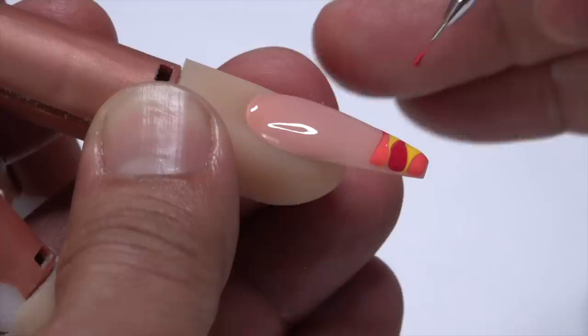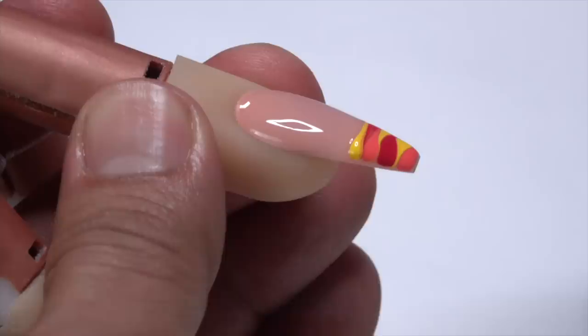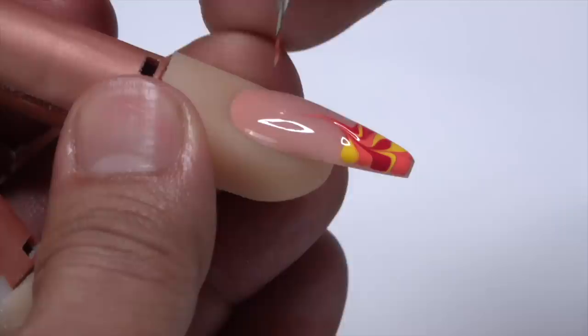And again, the reason why we want to do this with the gloss is so that it's extremely easy to drag through. Now, you're going to notice, as soon as I have all my lines set, you can see that I've laid them in horizontally. Watch this. I'm going to take my brush, and then all I'm going to do is drag through to create the flame effect.